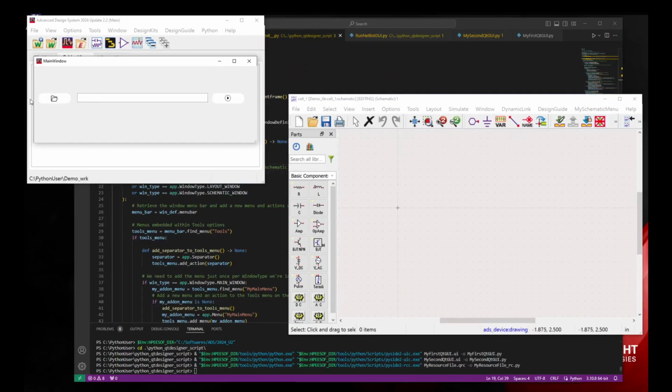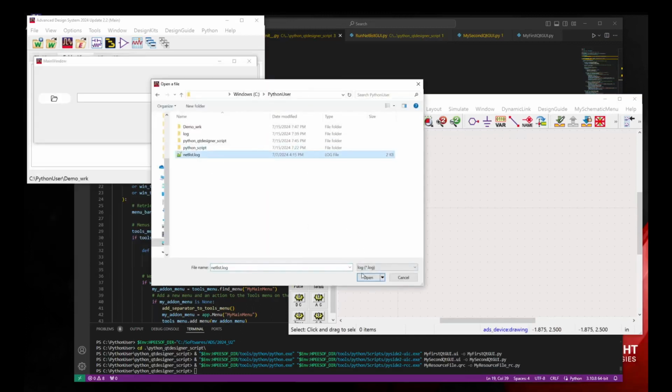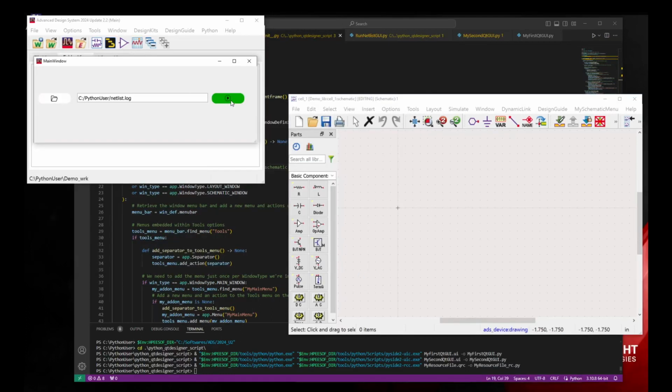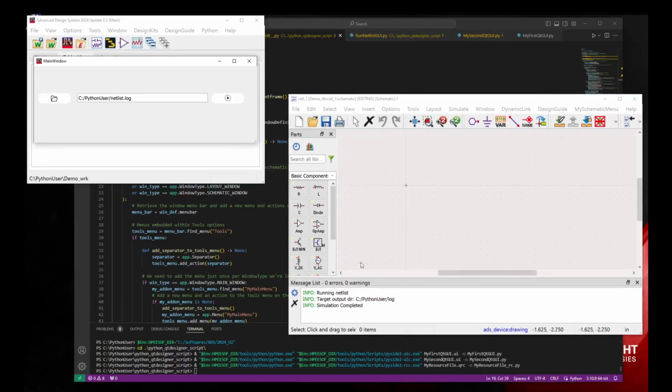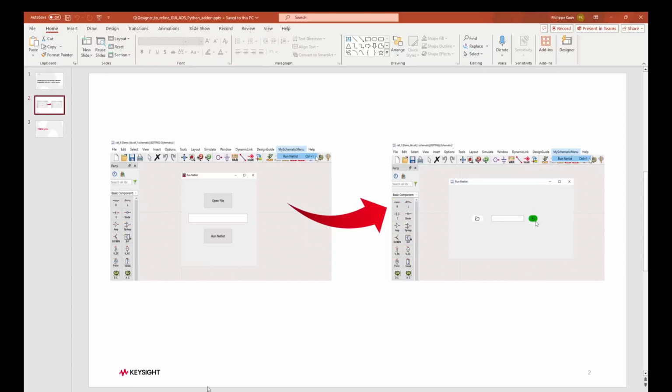Gray, green, and indeed, you can launch. This will be put in green color because it's running and the mouse is over. And once the simulation is finished, button is passed again to white color and simulation is finished.